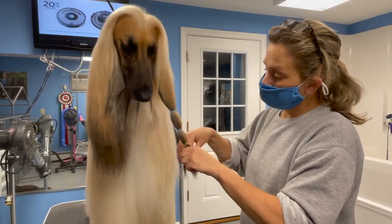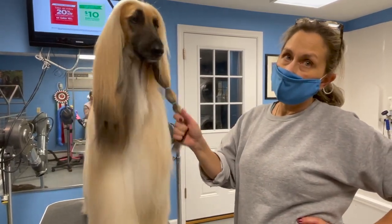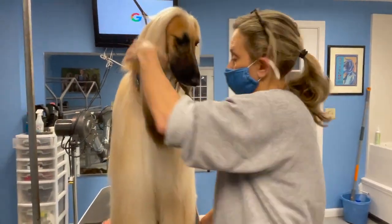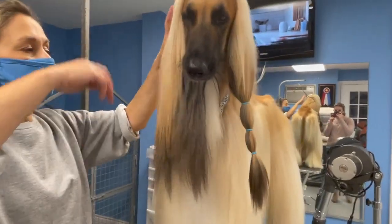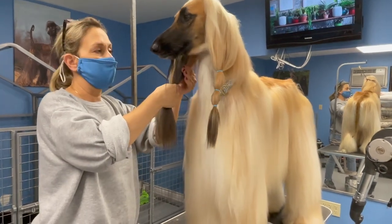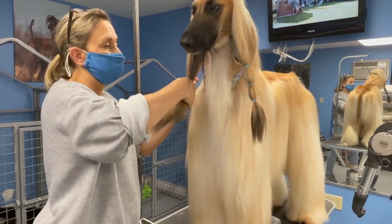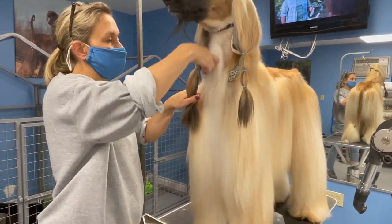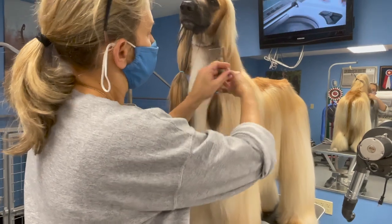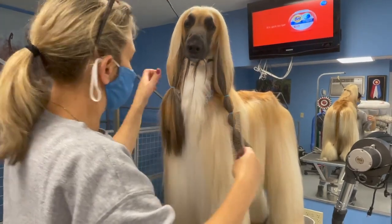So with him, I just do these like that. And during the week, if they get messed up, I'll take them down and do them again. It depends on their hair also. Some coats will mat if you put a band in it, and some coats will never mat when you put a band in it. But the more dirty the coat gets, the more it can mat around a band. But the biggest problem is just to make sure you're not banding their ear into it. And you can stick the comb through like this, and you'll know you're good. If you hit the leather where the comb doesn't go through, that's bad.